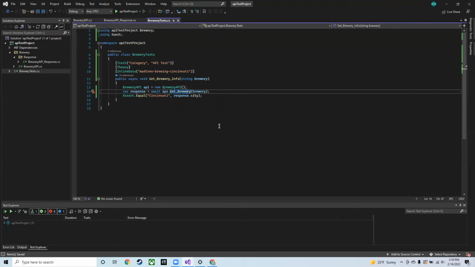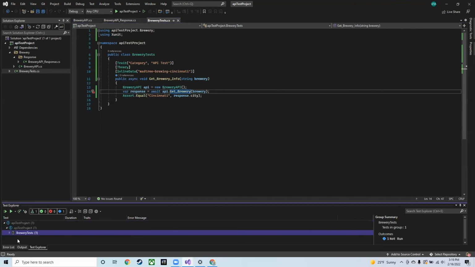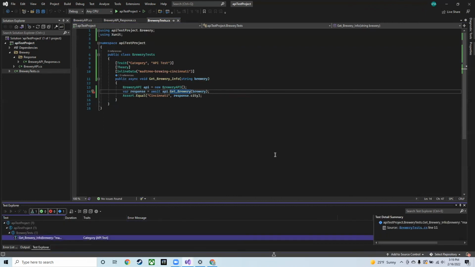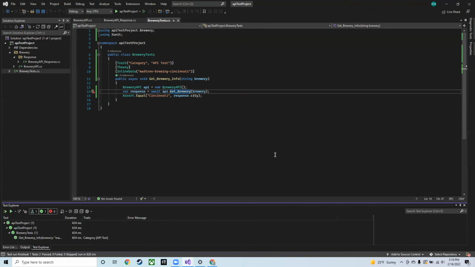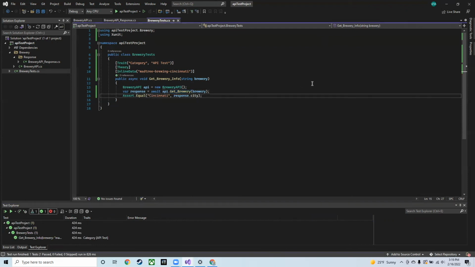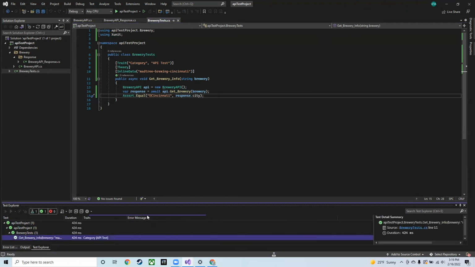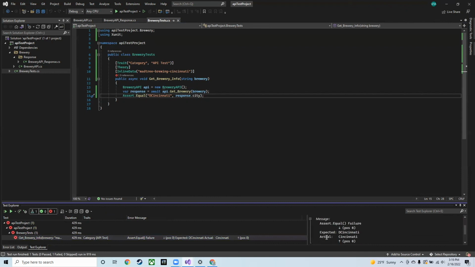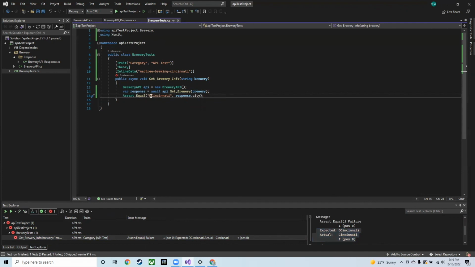So once we're in here, I can rerun the test and we'll see how the data-driven portion went. So we'll go down here, open this up. We'll run it. And now our xUnit test is data-driven. Just to validate that this is indeed actually working or checking, we'll just put in an incorrect name there for our city, and then we'll run it again. This time it should fail. Expected, etc.